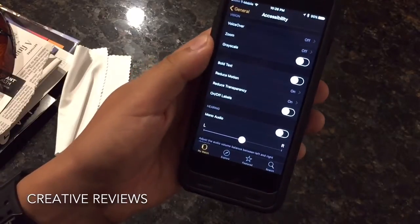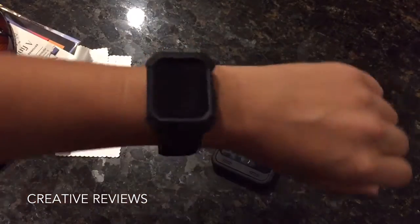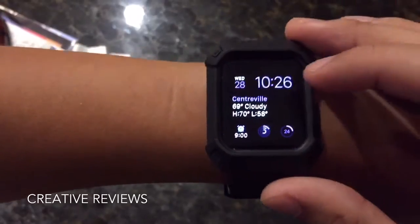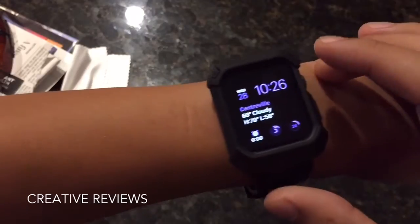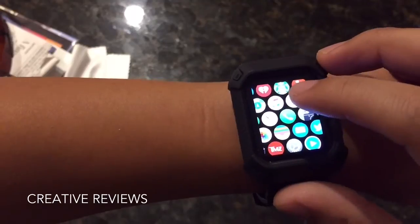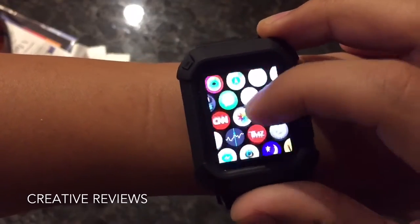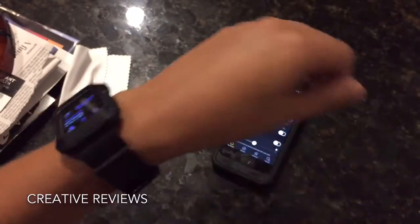I have reduced transparency on, I have reduced motion on, and what that means is if you have this here and you pull down, there's no notifications, you can see that's a pretty deep black. If there was transparency, you'd be able to see a faint ghosting of the letters here. Another thing is that these little app icons, I'm calling them icons, there's no shrinking of the app icons here. So it's just a basic layout. You can move around here, but there's no further animation on there. That's reducing my battery use too.